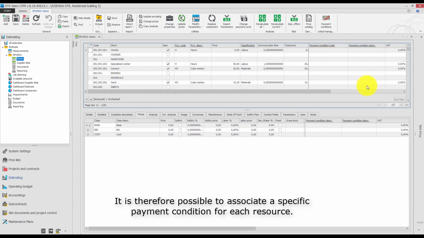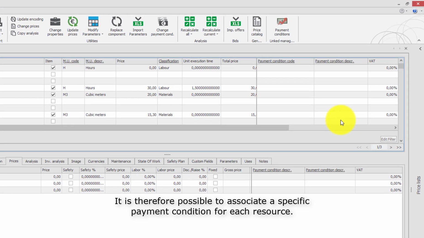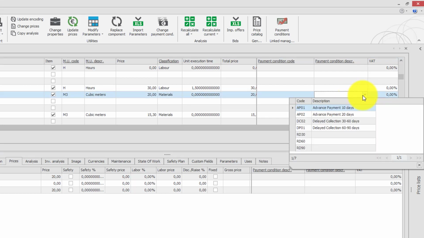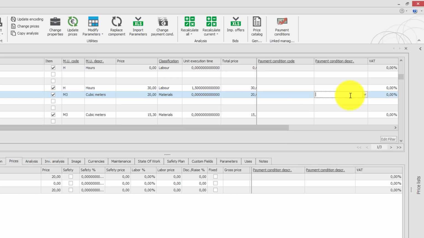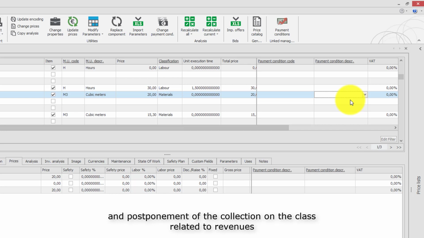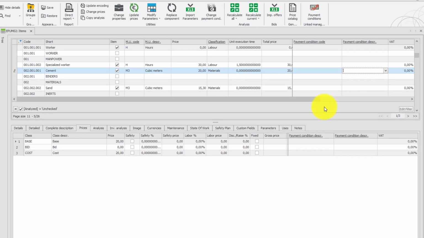It is therefore possible to associate a specific payment condition for each resource. It is also possible to have, for example, an advanced payment condition on the price class relative to costs and a postponement for the collection on the class relating to revenues.